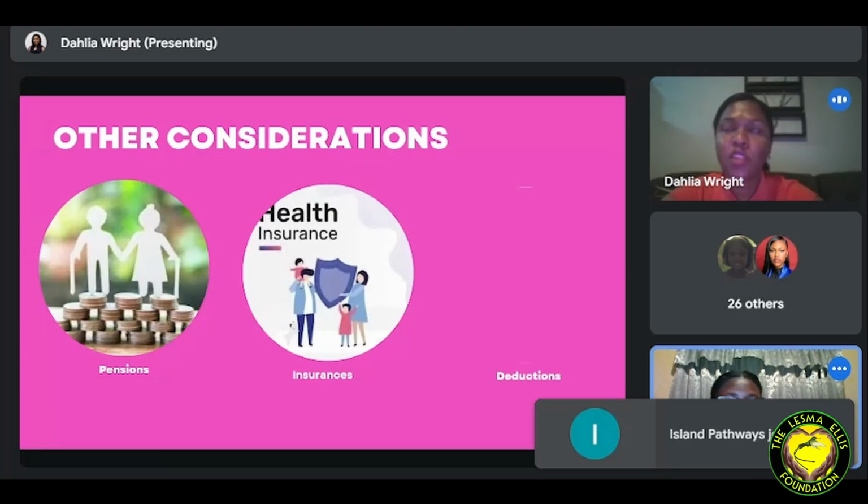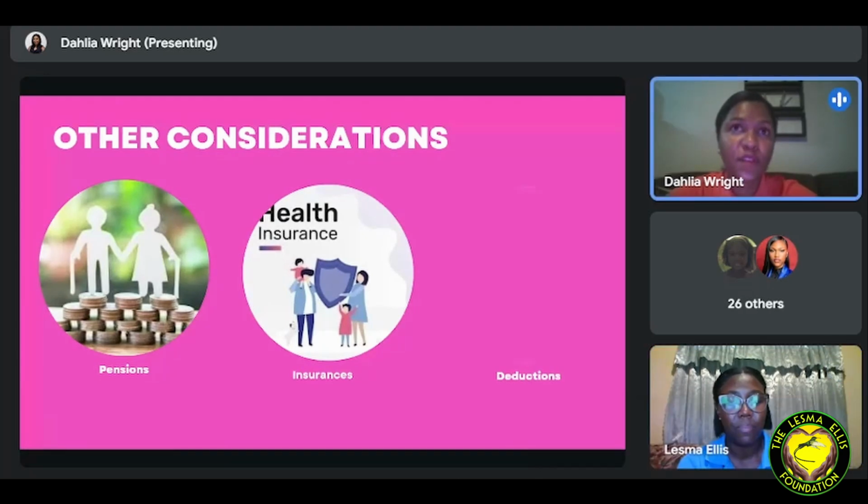Okay. So there are two ways, right? One is an employer offered pension scheme. And usually with that they match something. They will match up to 5% or up to 10%, depending on the employer. Each employer has different things. So the first thing you're going to do is ask your employer if they provide it. And I will encourage everybody to go through their employer first because of that matching portion.